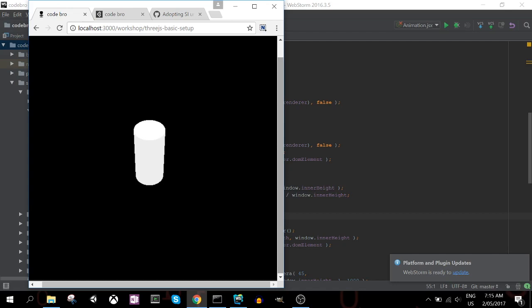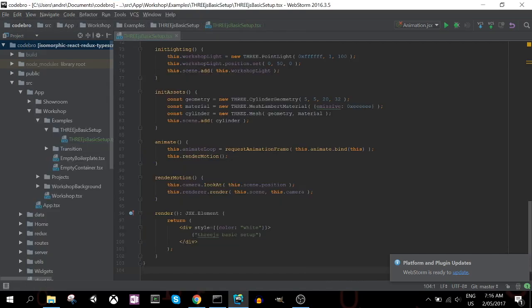This is the most simple animate method I can think of. Yeah, we got animate bind this. This is a React thing. In pure JavaScript, it'd just be a normal animate function. Oh, sorry, callback. And yeah, request animation frame is a good one to use because it's the smoothest one I've ever used. You could always also use set timeout or something else, or set interval, but I quite like request animation frame.